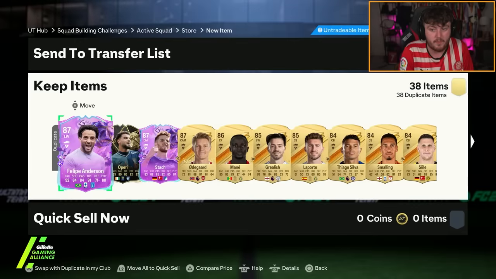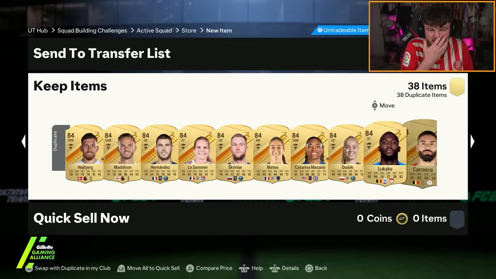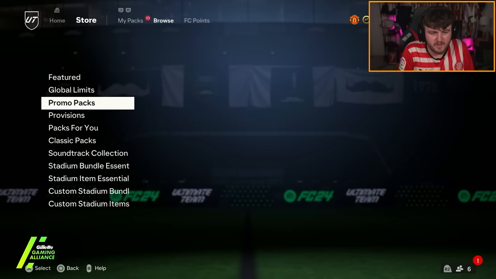Overall, though, it's a pretty solid pack. It's actually really useful. I'm going to go throw these dupes into the Koeman SBC. I'll be back in a minute. All right, dupes have been sent.